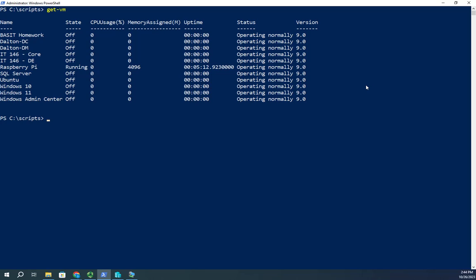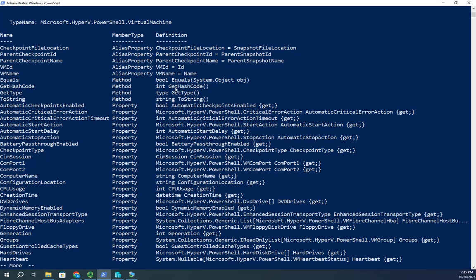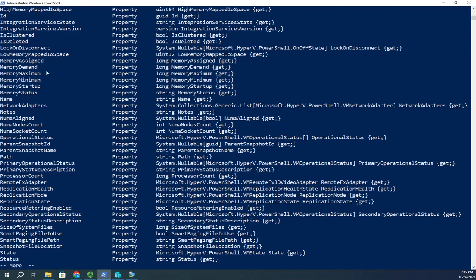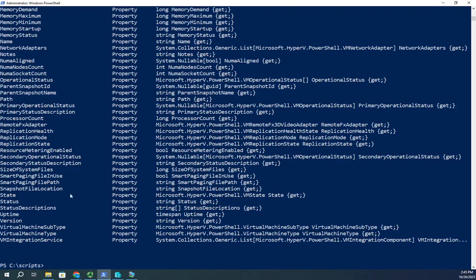Now, before we show some other formatting with tables and lists, one thing that I want to show you that's very convenient with the list is it can help us discover not just what the properties are, but what values are in those properties. So if I do Get-VM, pipe it to Get-Member, the shortcut for Get-Member, by the way, is GM, pipe that to more. These are all of my properties, but it doesn't really tell me the data that's in them. I know Memory Assigned is a property, and I know it's a long number, but I don't always know exactly what that indicates. Here's a great example. Status tells me it's a string, but I don't know what that status might be. What's the difference between status and state?